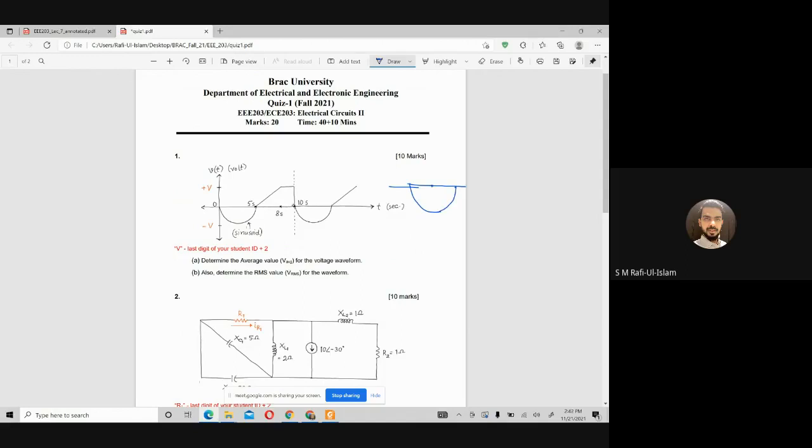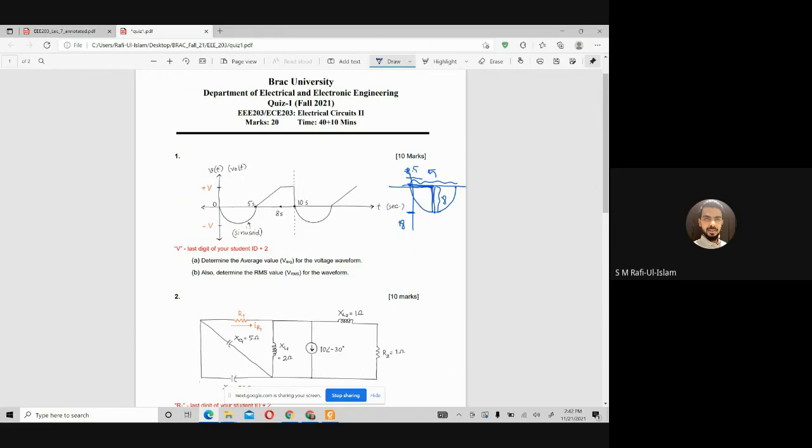As he mentioned, this value and this value have to be equal, right? Because if this is the center, according to him this value is 5, so the radius should be 2.5, 2.5. Now, this v is a variable. Let's say for someone the last digit of your student number plus 2 gives 8, or 10 or something. So if this is 8, these two will create some discrepancy, right?